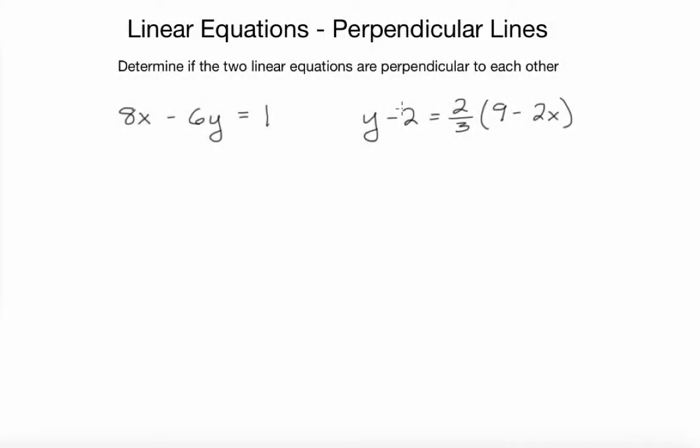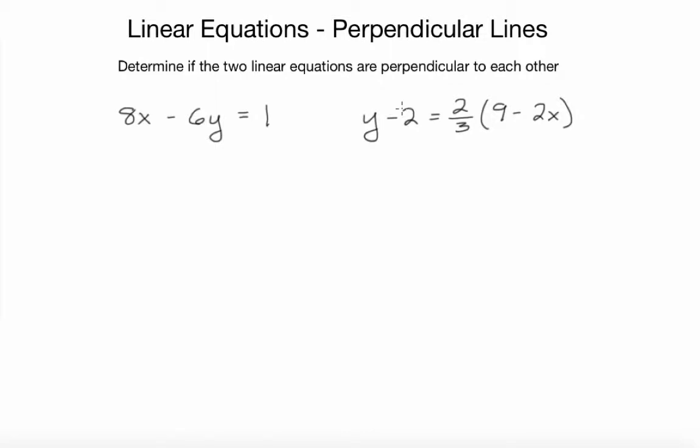Welcome to an algebra tutorial video learning about linear equations and getting into understanding perpendicular lines, and how two lines and their slopes and intercepts and equations all relate to each other graphically. So if you remember, perpendicular lines are two lines that cross each other and form a 90-degree angle. Think about the corner of a square or the corner of a rectangle. Essentially the sides are perpendicular lines that are connecting.